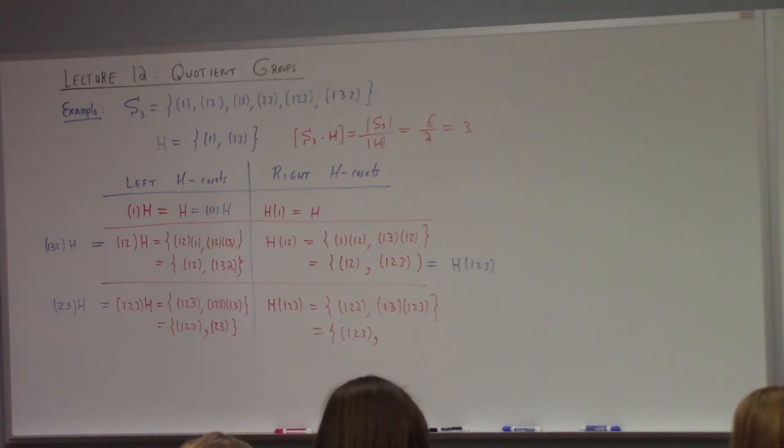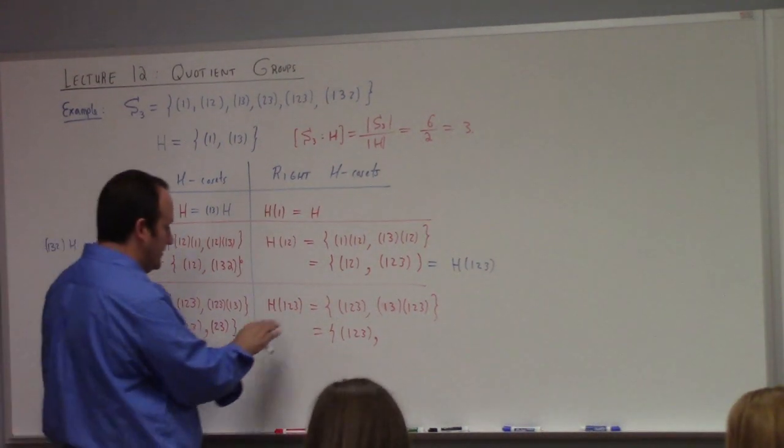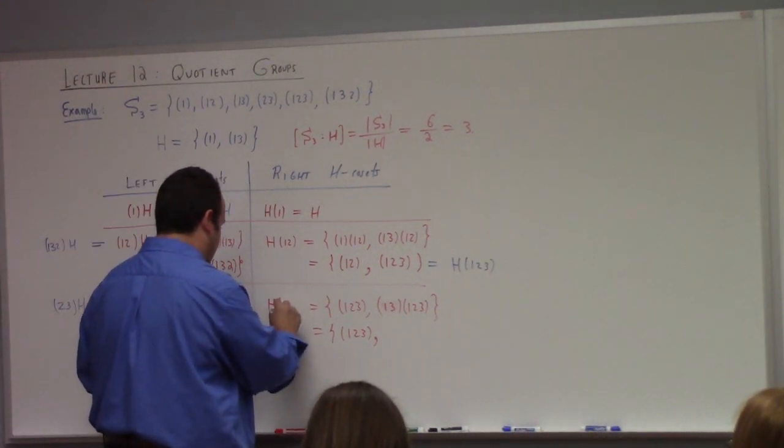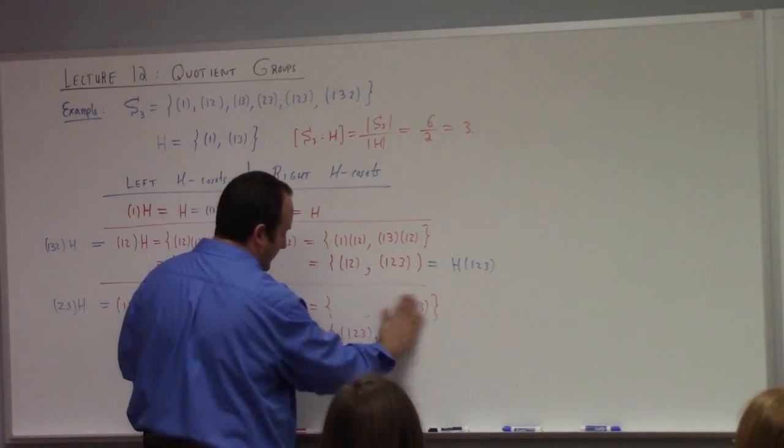And the thing is, I can't look at H times (1 2 3). I mean, I could, but I already did. That's already covered, right? So to compare, I actually need to use H with (2 3) down here, otherwise it's not interesting. So I should look at H times (2 3) to get something worth looking at here.